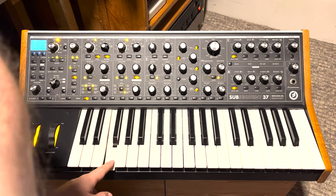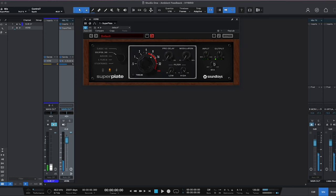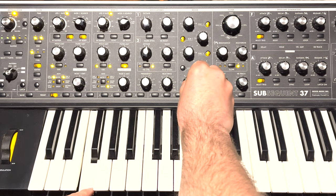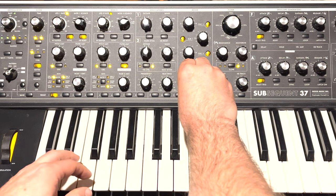Great. Yeah, this synth just sounds amazing. So I haven't changed anything in the DAW. We're still using the Gold Foil and nothing's changed here. I'll just crank up the decay time a little bit. And now we're going to go with some over-the-top feedback. Beautiful.